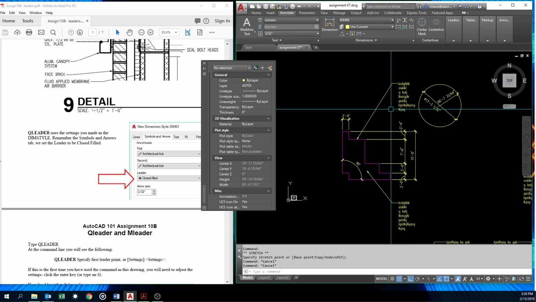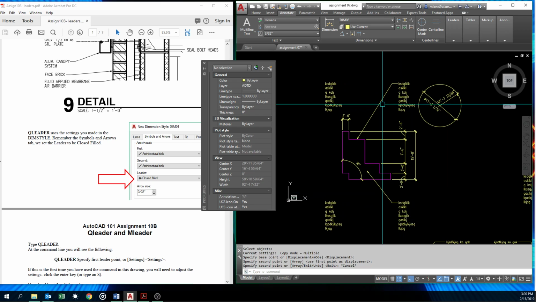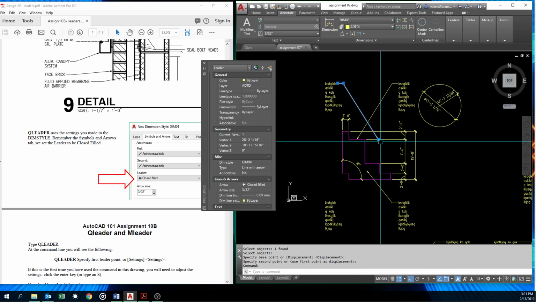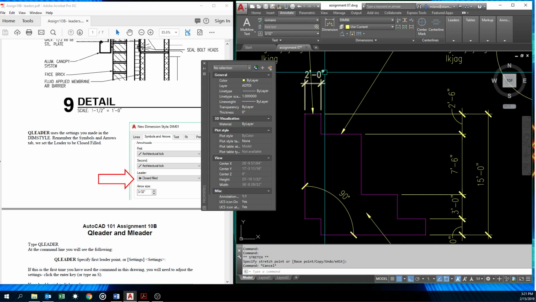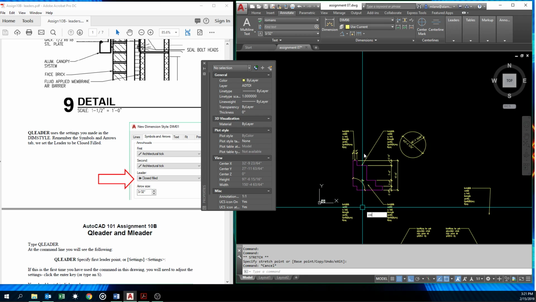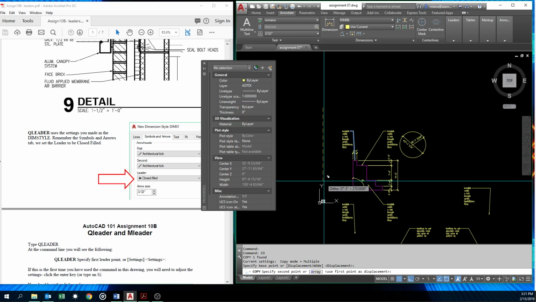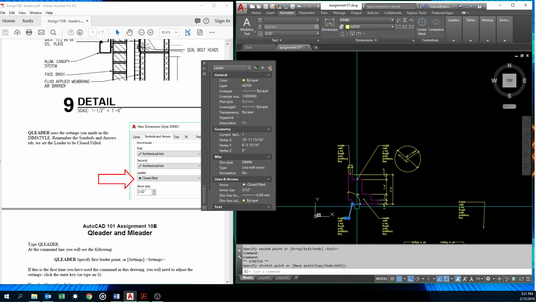So rather than doing mirror, the better thing to do is copy your text over to this side. We'll put some more leaders over there. Now we can just mirror just the leader, a little safer. Move. Here we'll have it poked to here. You really don't want to do that kind of thing. That's kind of bad drafting. And then I can just copy it down. Like so, and use it that way.